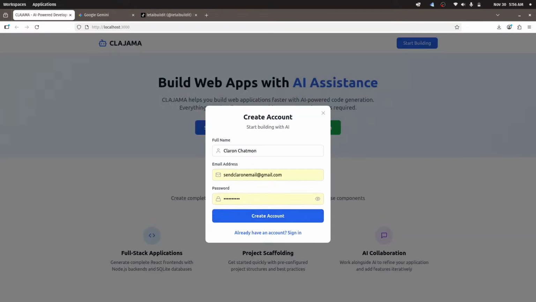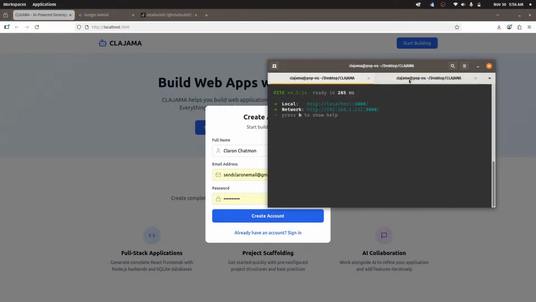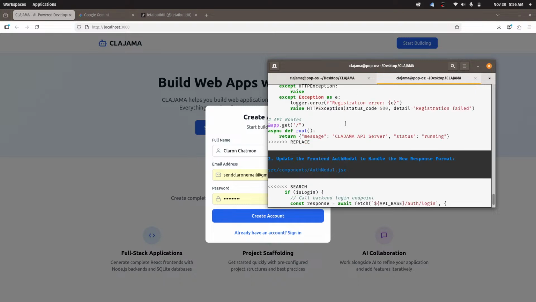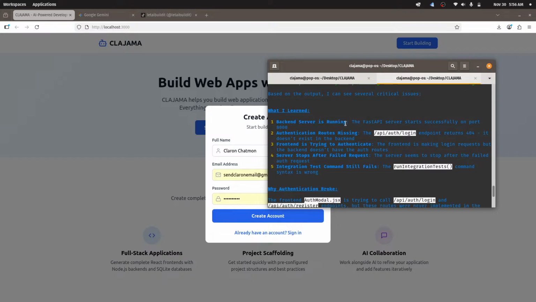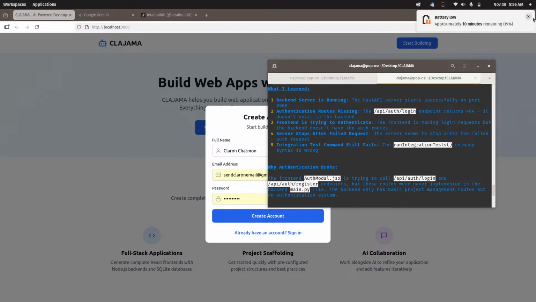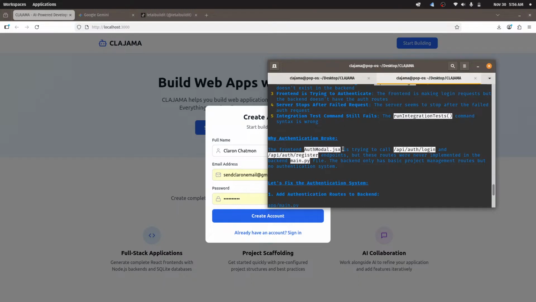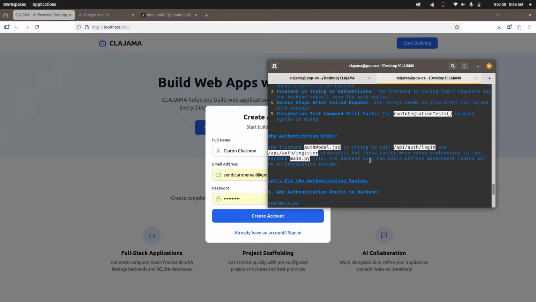Yeah, so something has been broken in the last testing it did. Let's see what it says. Backend server is running, route is missing, and the endpoint doesn't exist in the backend. Authenticate. The front end is trying to call API login.